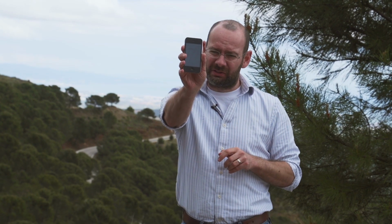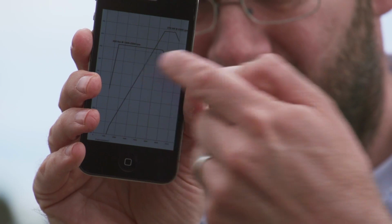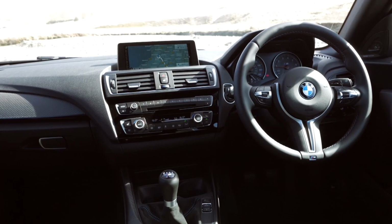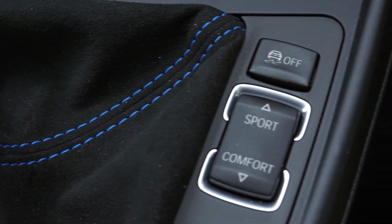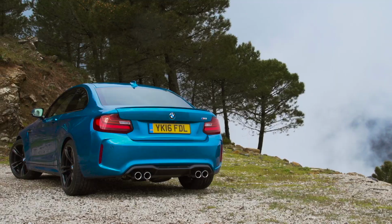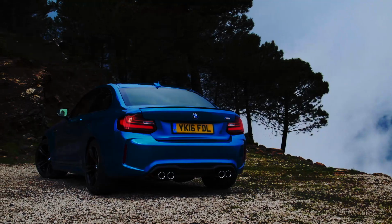That is 370 pounds-feet of torque from 1400 revs all the way through to 4.5. That's a big bruising muscle car type of engine, and it is not simple inside either. There are 3 different driving modes that change the adaptive dampers, steering weight, the gearbox response, the engine response, and there's an active limited slip rear differential that I need to tell you the tech about here. It locks up. The lock is also closed by the required percentage through enthusiastically driven curves according to the levels of lateral acceleration and drive at work.